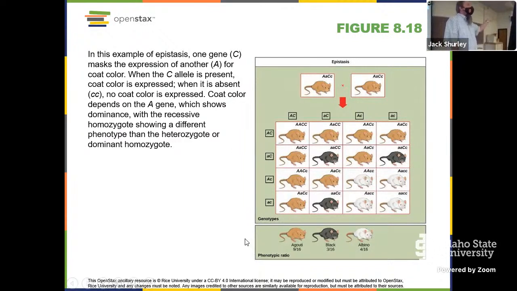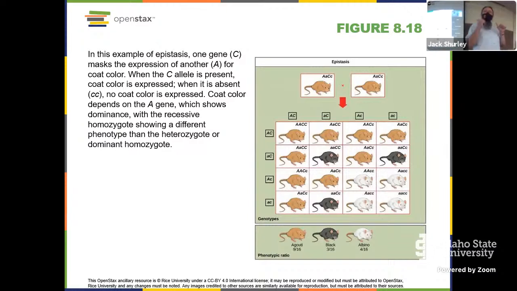Big C for coat color, little c, no coat color, all right? And you get a bunch of little albino mice, lab mice. And oftentimes, there's a lot of homozygous stuff when we think about laboratory animals, lots of albinos where you know specific genetics and you know details about them, right? Kind of interesting, right? There's all sorts of variation when we think about dogs, right? There are little teeny dogs and great big huge dogs and all sorts of variation with coat color, all right?